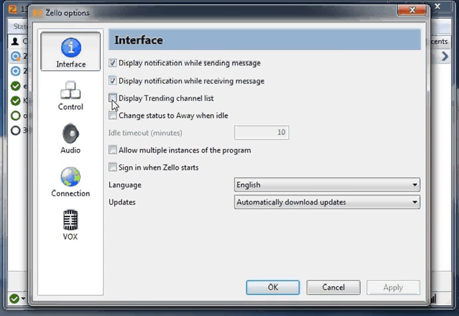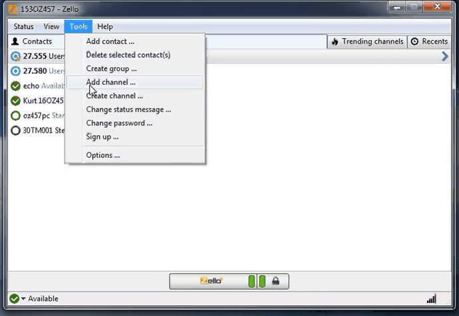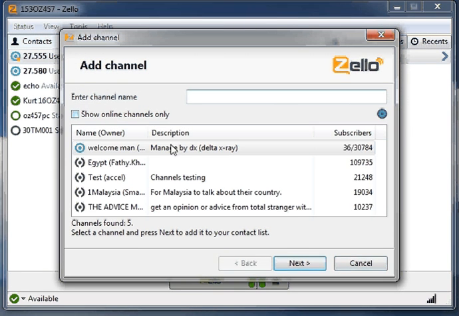Displaying trending channels, let me just turn that on, and let me go to the trending channels I'm applying here. So if you go into tools and add a channel, you will have trending channels over here. These are all channels that are interesting for the language that you have chosen in your profile.